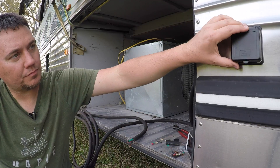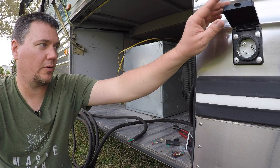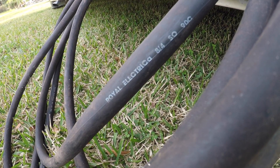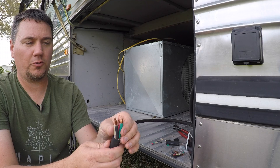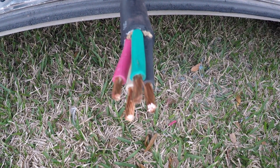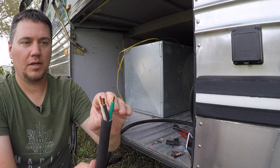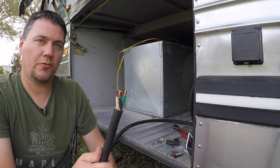What I did — as you see here — I installed the 50 amp receptacle for the shore power. I wound up using 8-4 wire. It's 8 gauge on the wire, that's the size, and then 4 strand, which is for the 50 amp. If this was a 30 amp, you'd most likely be missing the red one, so you'd actually have like 8-3 or even 10-3 wire for 30 amp. But being it's 50 amp, I'm using the 8-4 for this one.